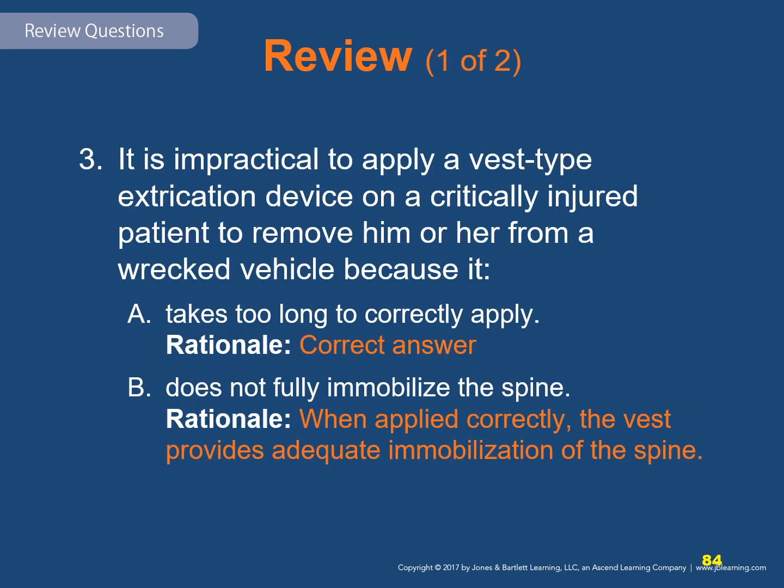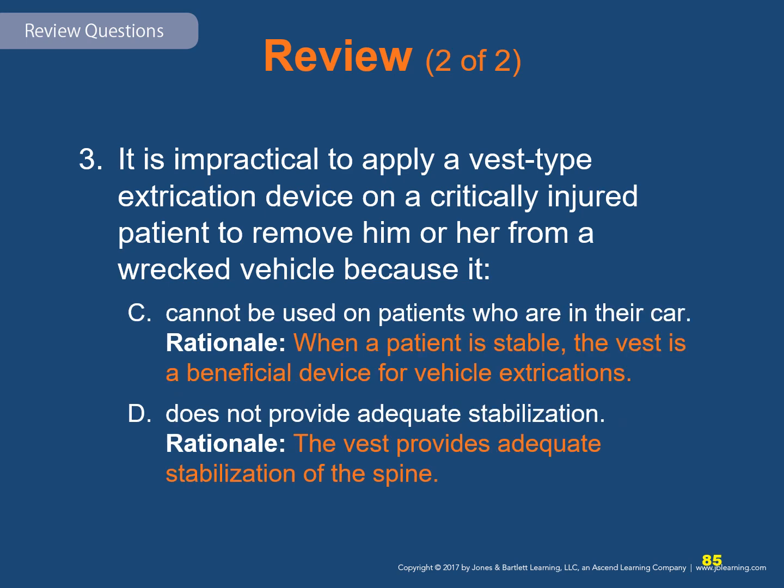So again, we talked about this. A is the correct answer, because it takes too long to correctly apply if they're critically injured. B, does not fully immobilize the spine. When applied correctly, the vest provides adequate immobilization of the spine. But of course here, for a critically injured patient, you don't have time.